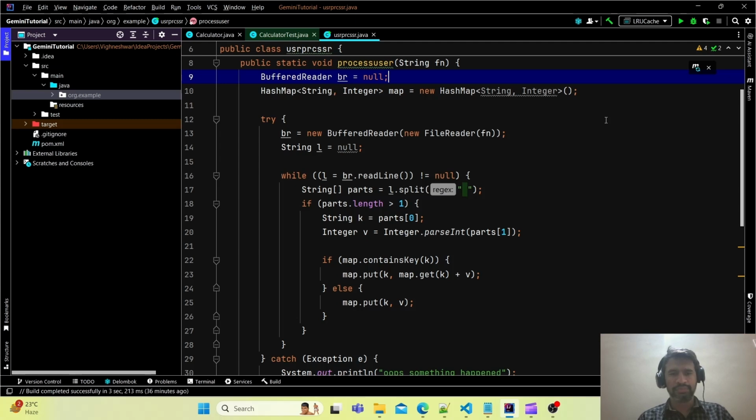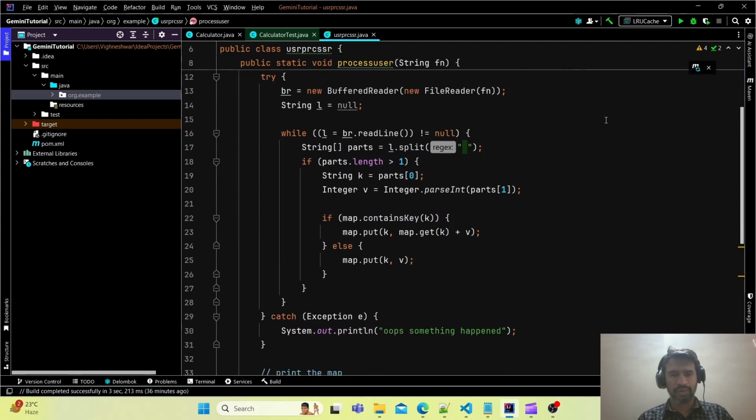Okay, while br and l are valid variable names, they are not very descriptive. br could be changed to bufferedReader or reader, which would be easier to understand. Similarly, l could be changed to line or currentLine to indicate what it represents. Okay, sounds good. Yeah, maybe you can proceed with the code.